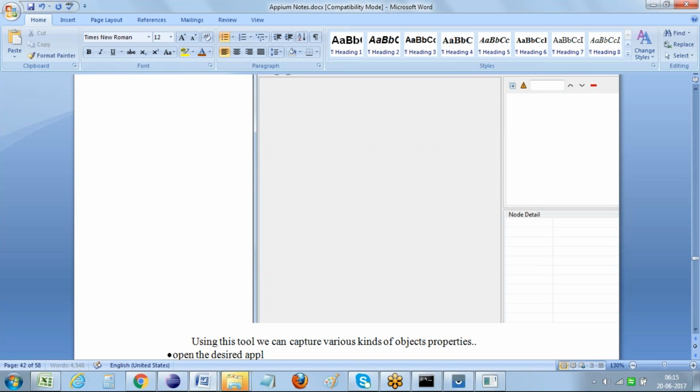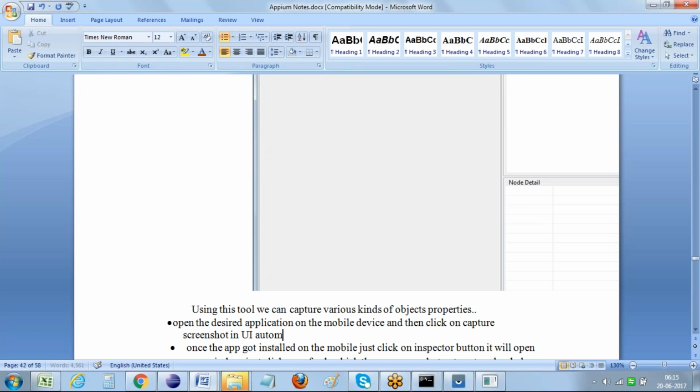Open the desired application on the mobile device, and once we open that on the mobile device, click on capture screenshot in UI automator, which will capture the device screenshot.